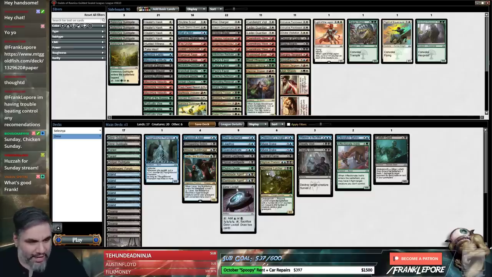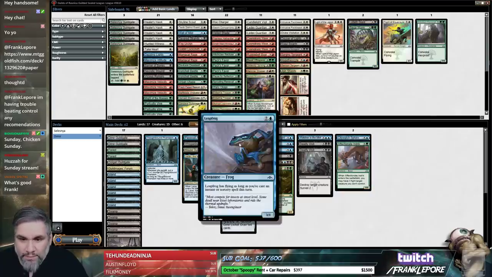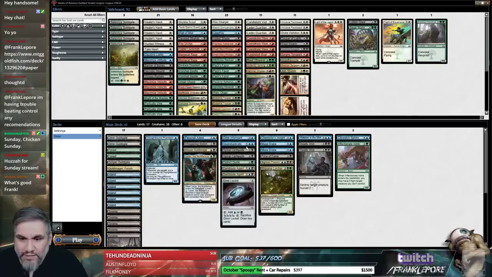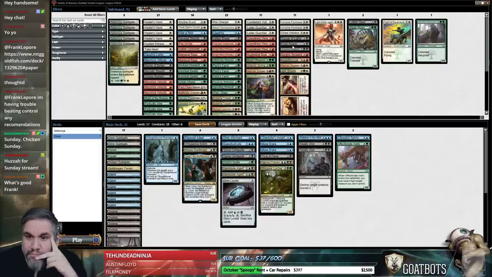What's up, Hodge Galashi and Unseen Spectre? I could probably cut this guy. This guy wasn't super impressive every time we had him. So this is 42. Probably cut Leapfrog. We don't have a ton of instants and sorceries. And I could see cutting one Spinal Centipede.